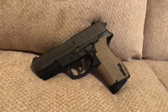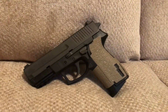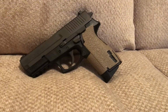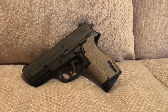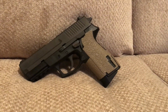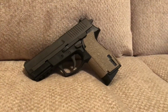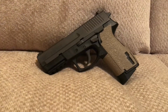It works for me. Right now, the role of this gun is the bedside table gun. It's the home defense gun, and currently it's the SHTF, should hit the fan, gun for me. I'm looking to move it out of that role. I'll make a video about it as soon as I get my other gun, the Brand 992FS, please. But this is the gun by the nightstand for me. I've got a light to put on it, and sometimes I even open carry this gun.